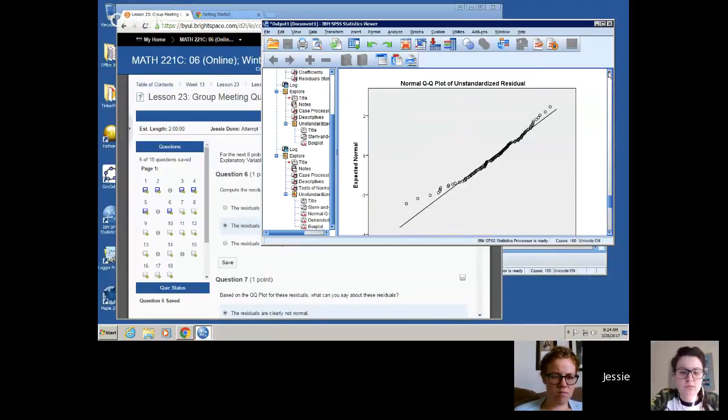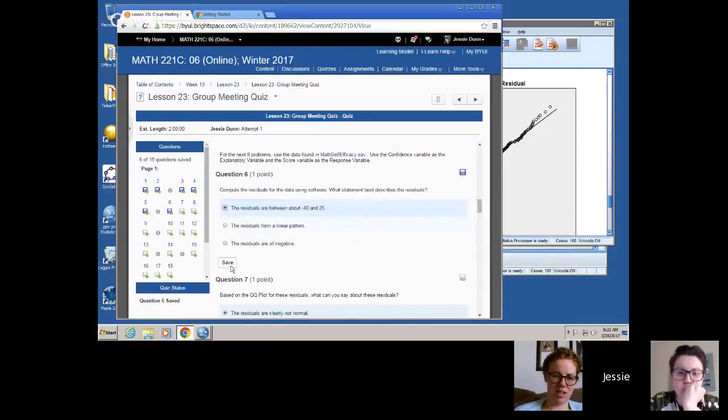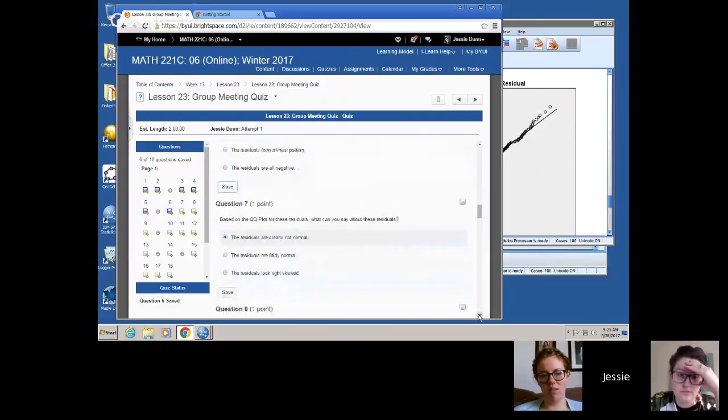Okay, that does not make sense to me right now. Residual observed, why predicted? They're not all negative. There's supposed to be no pattern. I think it's the first one because it's about 40 and 25. Not exactly, but about. Let's just put it, and then if it's not, I'm pretty sure it's the middle one. Okay. So, Alexis, we're putting that.